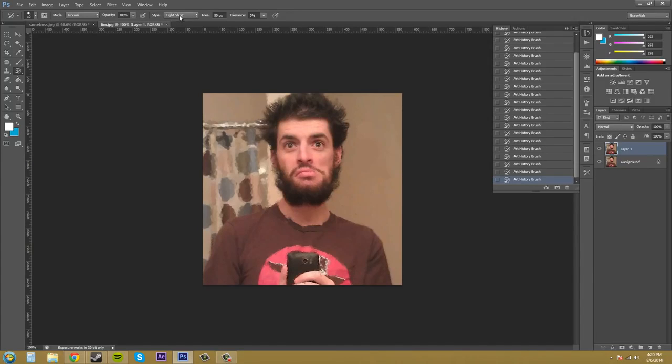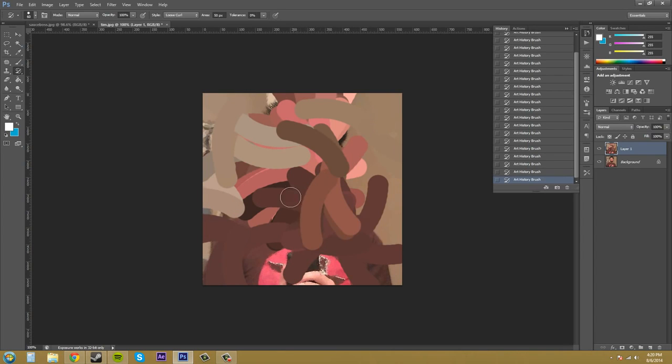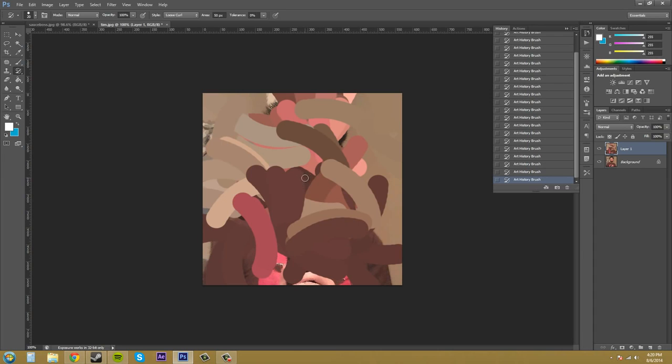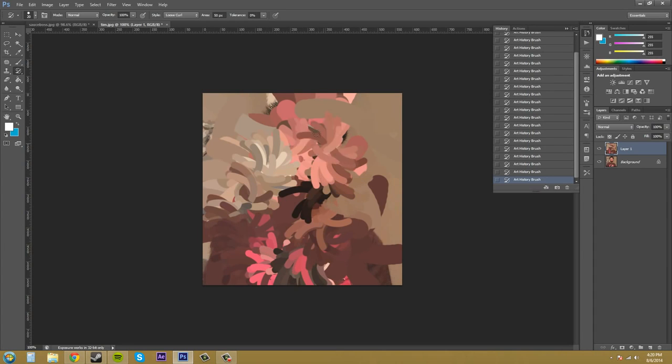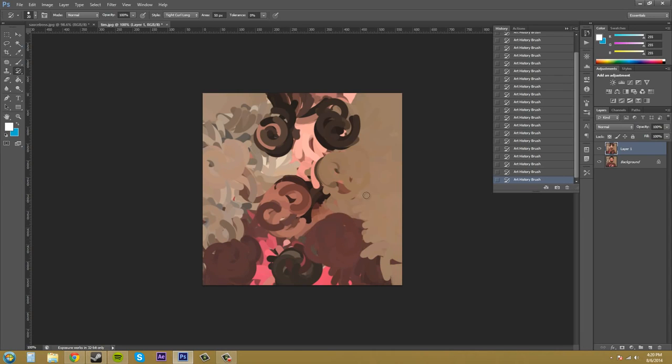Then we've got our style here, and this is one of the bigger effects that define how your image is going to look. So if we come down, we've got a list here. I'll come down to loose curl, and then I'll maybe make my brush size a little bigger, and then you can see here what it's doing. So we've got like a little curl, kind of looks like little Cheetos, I guess. Bring my brush size down even more, and we got this kind of curl going on. We got a tight curl, which is even tighter, as you can see.